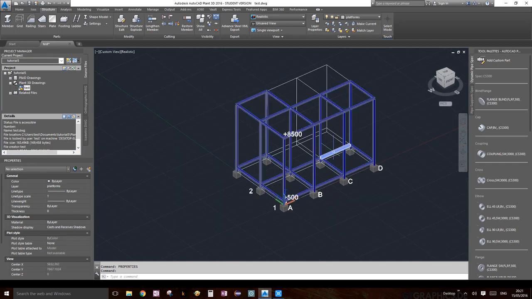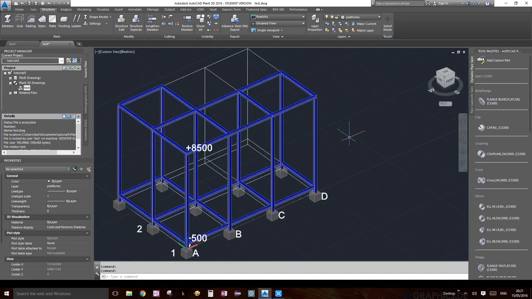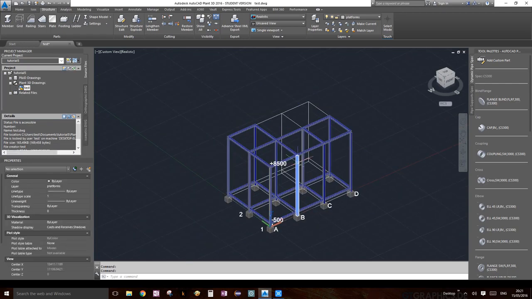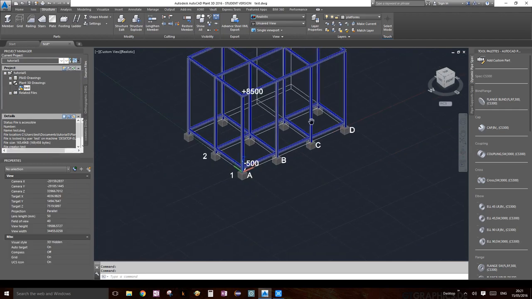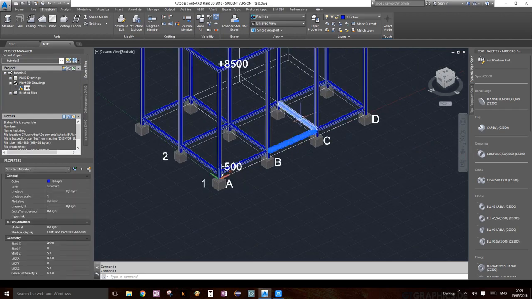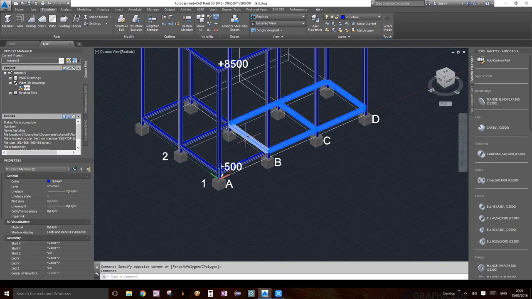So the first thing we need to do is I'm gonna show you guys how to show only selected objects in the AutoCAD Plant 3D environment. So here under the structures and visibility, there are a couple of different things. There's an option that we're going to use. It's called hide others. So let's go ahead and just select the very bottom horizontal members here. I'm just going to select them one by one.